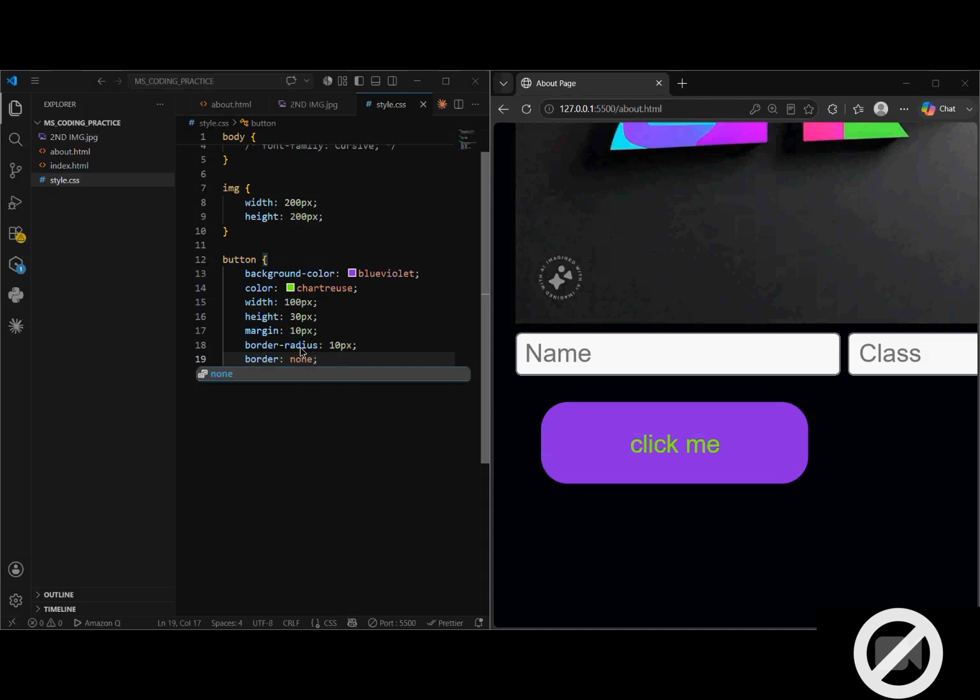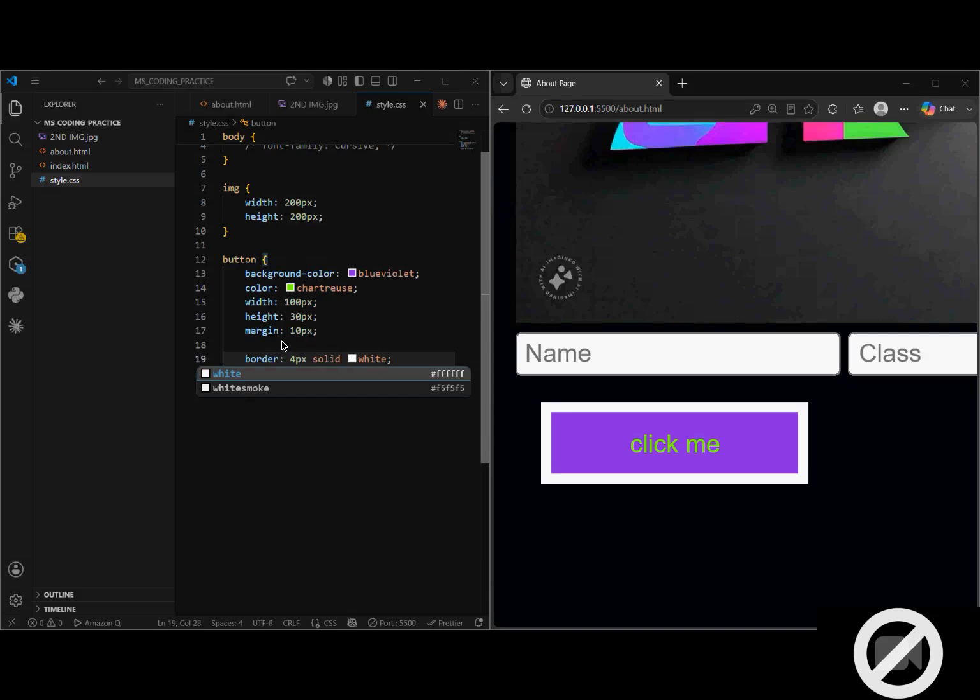Instead, I can just say 4 pixel solid, and I can say white. So we're going to have a white border. I'm going to cut this one out, and then you see that I have a white border now.